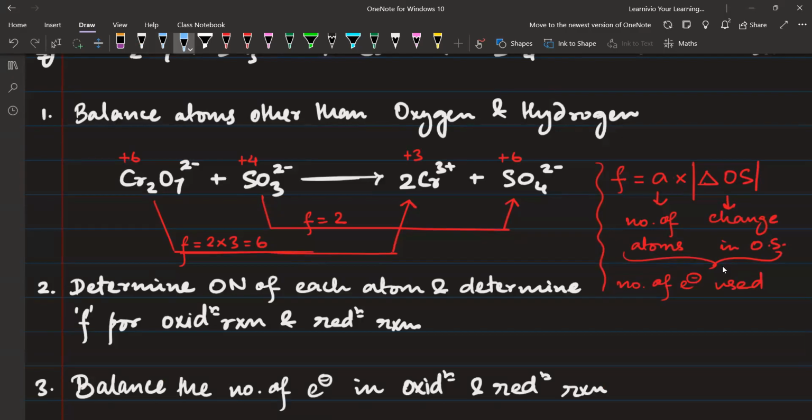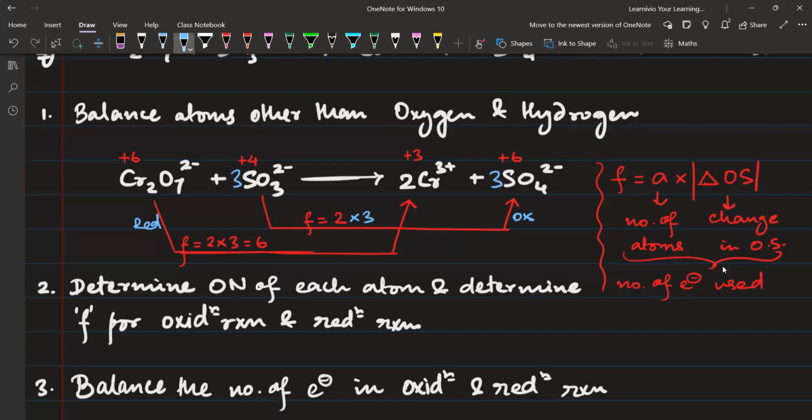See, the F tells about the number of electrons used. In the reduction reaction from chromium to chromium 3 positive, the number of electrons used is 6. In reduction we have 6 electrons. This is a reduction and this is oxidation. In reduction, we have used 6 electrons. In oxidation, we have used 2 electrons. How to balance it? You multiply this reduction half, the reaction in which reduction is happening, into 3. है ना? यहाँ पे आपने 3 sulfur कर दिया, and here also 3. So we have only multiplied 3 on these 2 numbers to what? To balance the number of electrons.